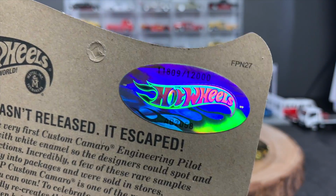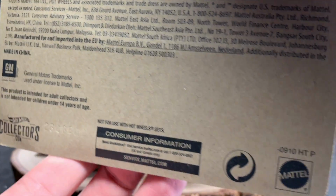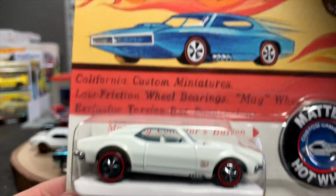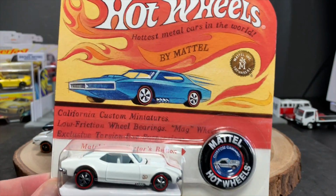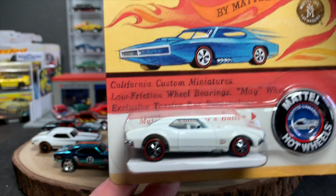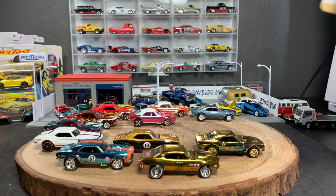I showed you all the details here. I told you there were 12,000 made. They still have the Hot Wheels collectors information there. They've done all of that they can of the 12,000, and this is the model. So, do you want to buy one to keep it packaged? Absolutely. I think that's a good idea, but I'm not going to do that. I'm going to open it. Plus, I have one package coming, so I am okay. Should we open it up and let it join my family of 67 Camaros?